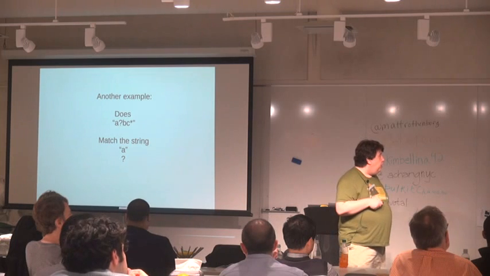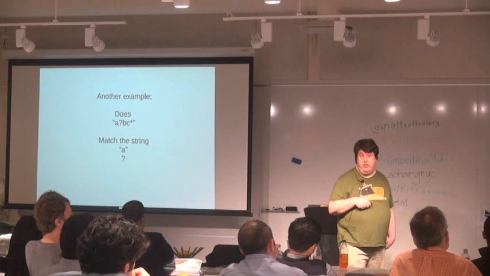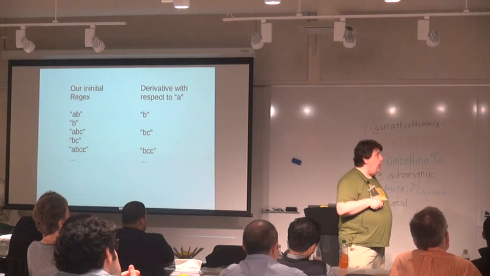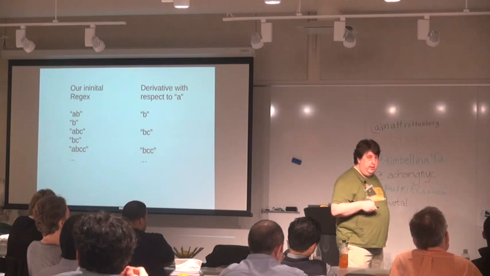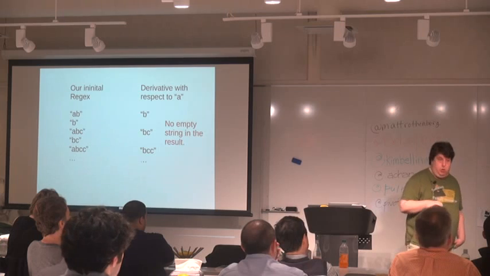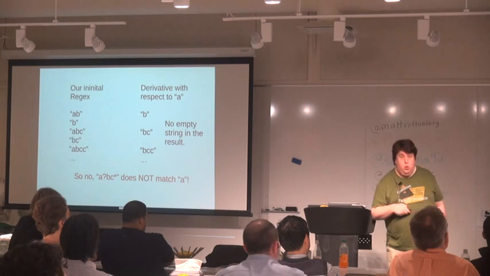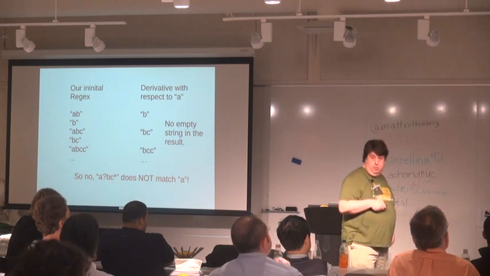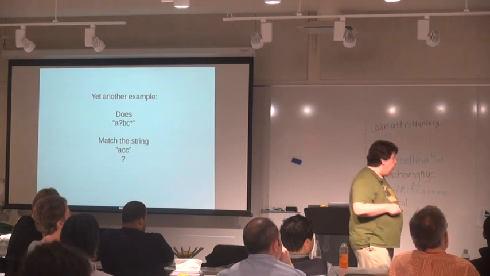Another example. Does the regular expression A? B C* match the string just A? We do a derivative with respect to the string A, which is the equivalent of just the character A. So that's B, BC, BCC. There is no empty string in this result. There are a lot of strings in here, but none of them are the empty string. So A? B C* does not match A. As we would expect.